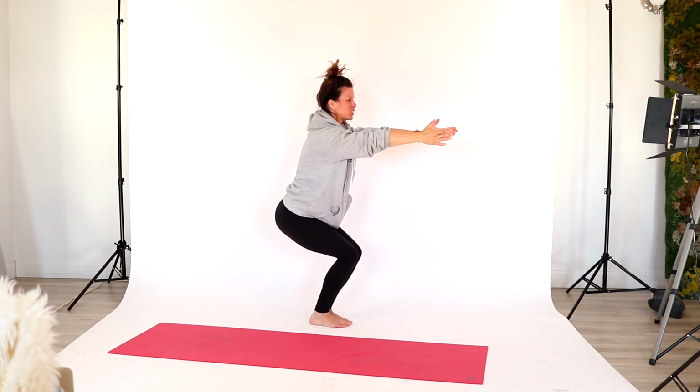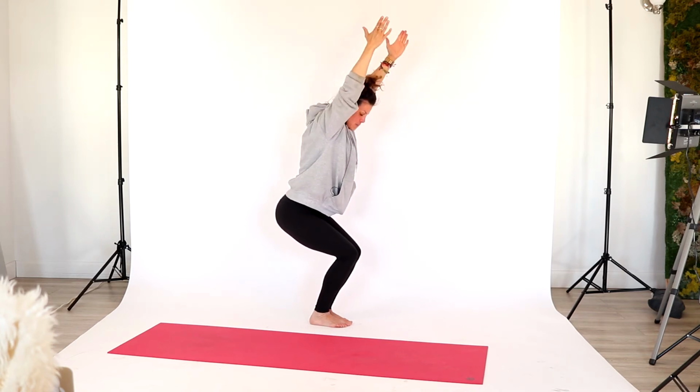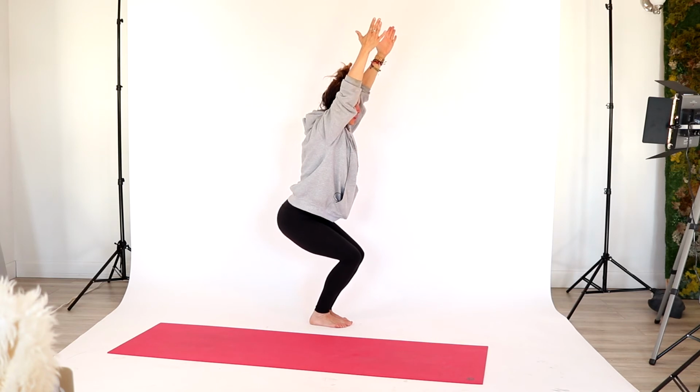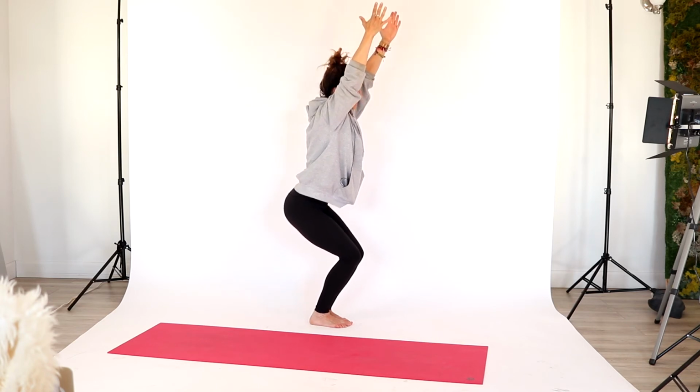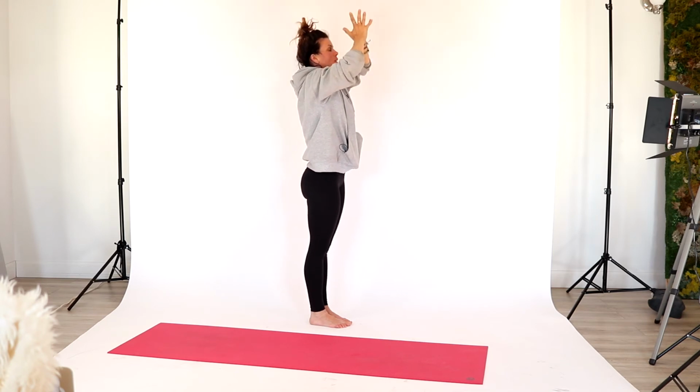Turn the hands to face each other. Maybe sweep the arms up. Remember, don't borrow from those ribs. Keep pulling the hips back, sit a little bit lower. Take an inhale, come all the way to straight legs. Exhale, hands to the center line of the chest.